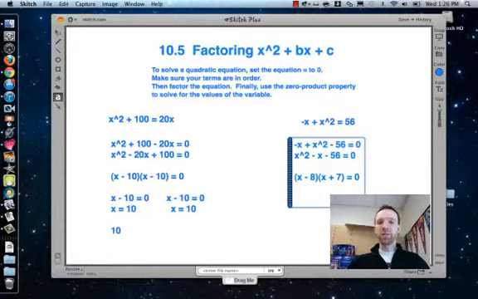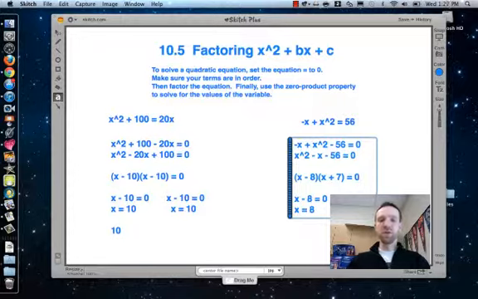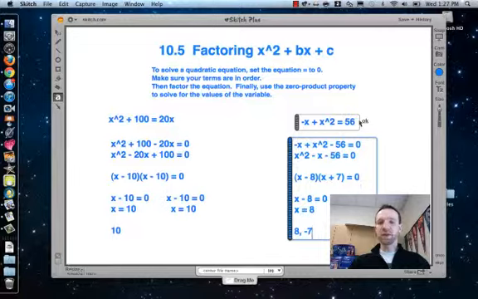And then using the zero product property idea, we're going to take each of these little binomials and set them equal to 0. So x minus 8 equals 0, and x plus 7 equals 0, and then solve for x. In this first equation, add 8 to each side. x is going to equal 8. On the right side, you'd subtract 7 from each side, so x will equal negative 7. My final answers for this problem would be 8 and negative 7. Those are the two values that can go into this original equation, and if you calculated it out, it would give you a true statement.